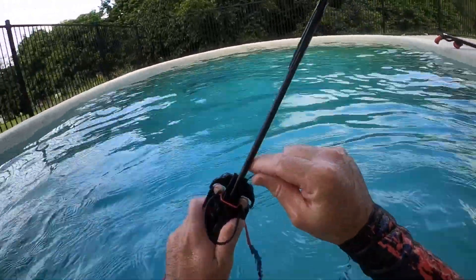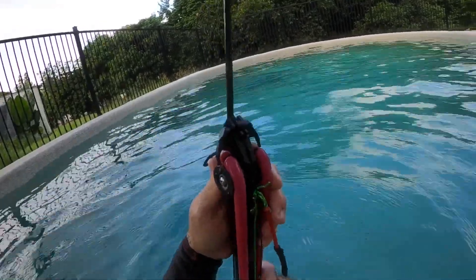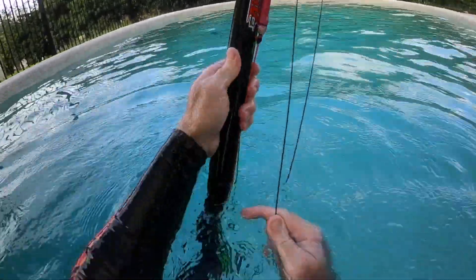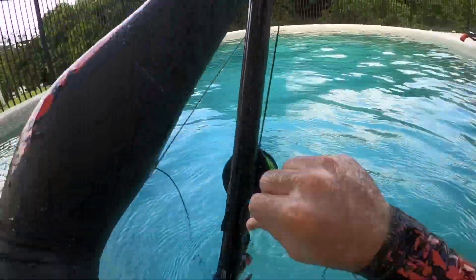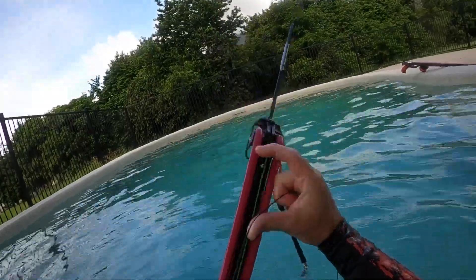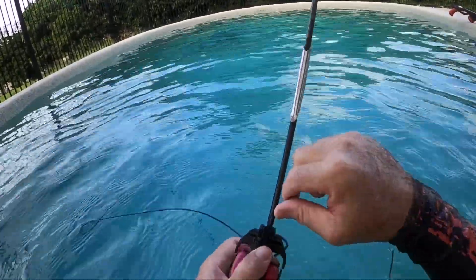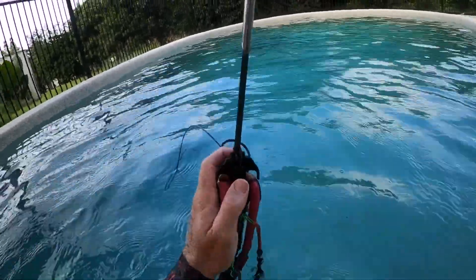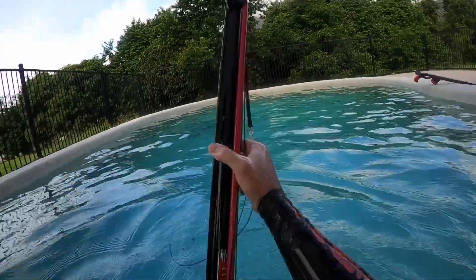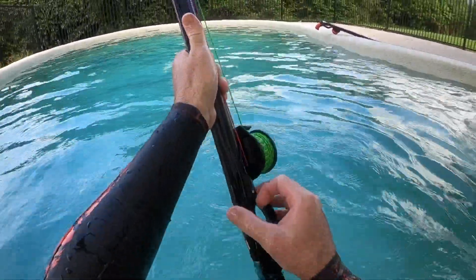All this does is come up and you've got your groove here. That groove assists you in where your line needs to go — come back down to there, then come straight back, up that groove, over the top. So that secures your shaft, which is a great little system, and then this just comes back down to there.